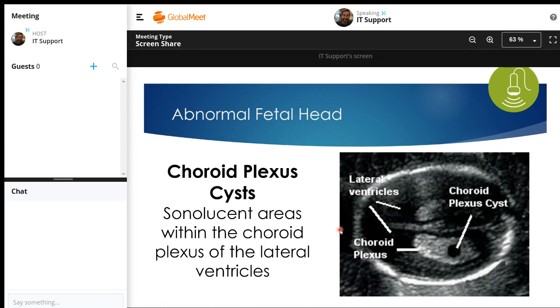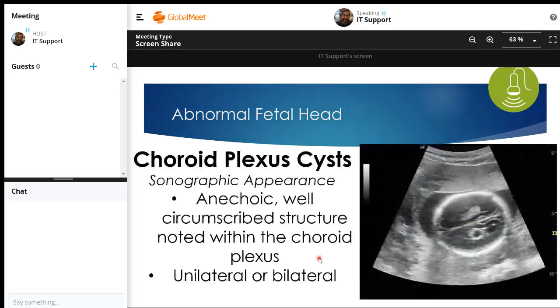They can happen throughout pregnancy and throughout adult life. So I can have a choroid plexus cyst right now and not even know it. They're very benign. They do have an association with trisomy 18, so that's kind of why we talk about them. If they're isolated, if the patient's low risk, if there's normal serum screening, then this is just a finding we don't even really care about. But it does occur with the syndrome of trisomy 18. So if there were other findings, we would be more concerned about this.